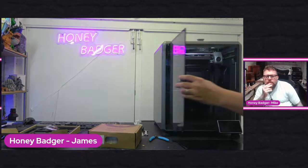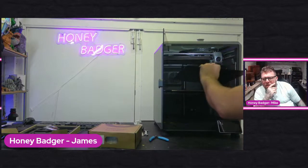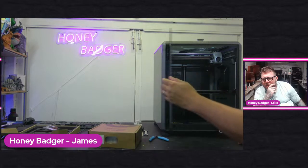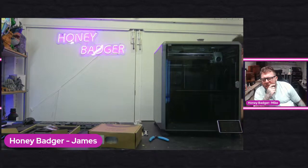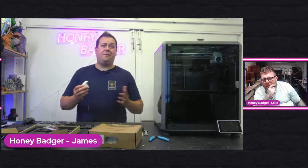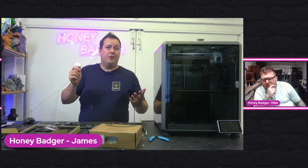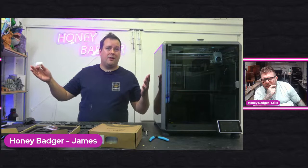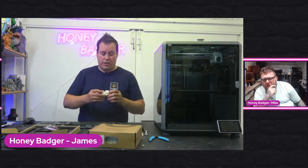Although I appreciate that that doesn't mean other people's are going to be like that as well. But I'm happy with how that bed level's gone down. To be fair, that's a bed level on a Benchy, so you know it's not the whole bed level test, right? So I will do one of those as well.